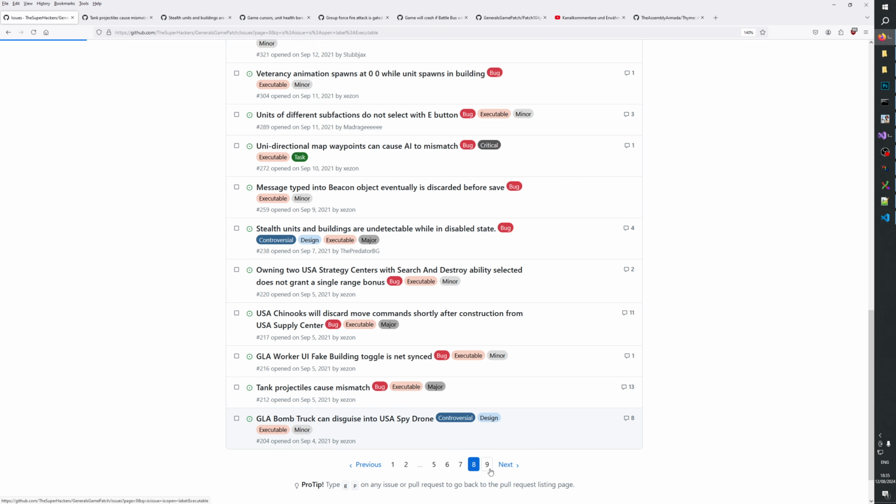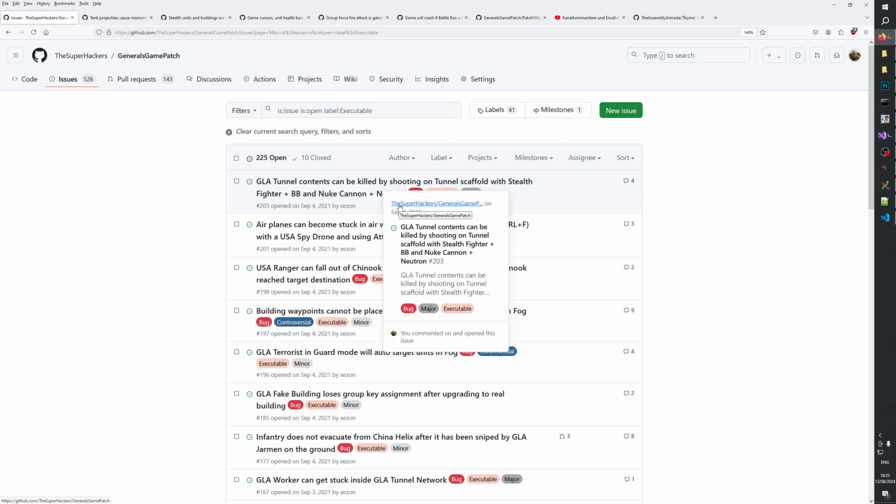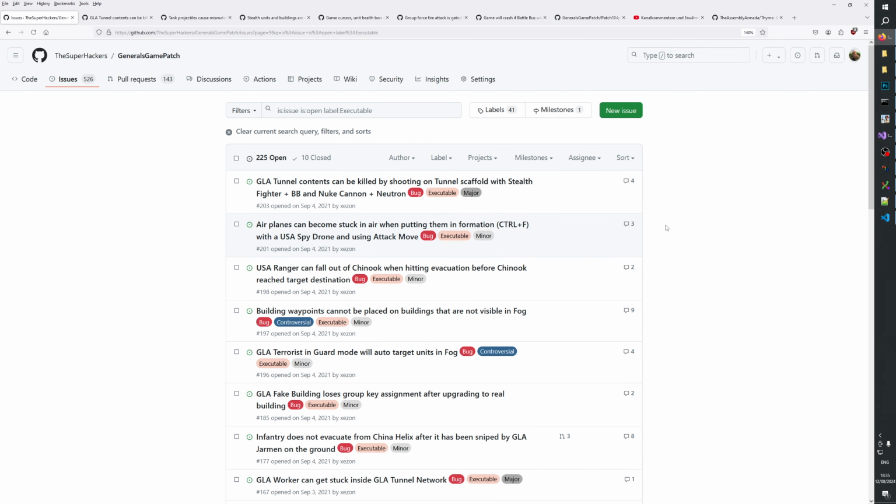Okay, what else? Last page. GLA tunnel contents can be killed by shooting on tunnel scaffold with stealth fighter, bunker buster, nuke cannon, neutron. So you have a scaffold. Is there a video on this? No, just notes. You have a tunnel scaffold, you shoot on it with a neutron cannon, and that clears the tunnel. Makes no sense. Certainly a bug. Needs to be fixed.